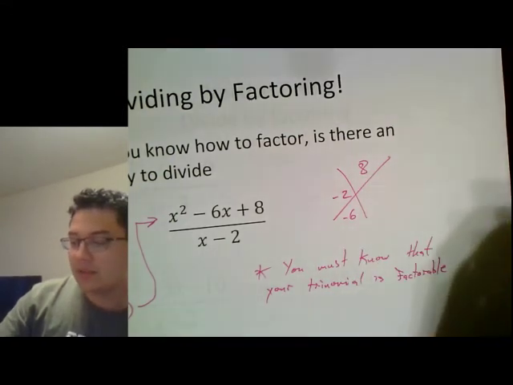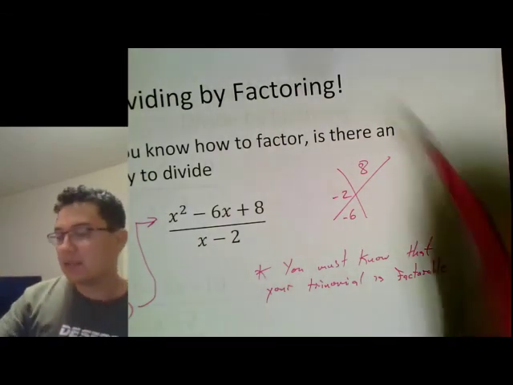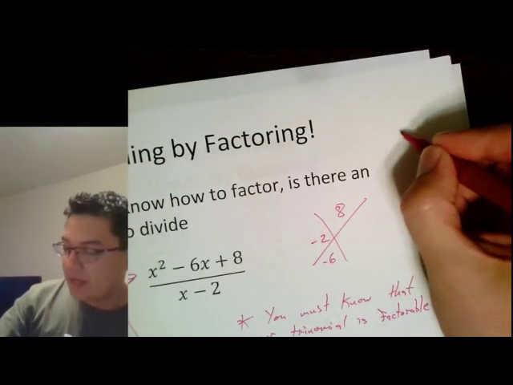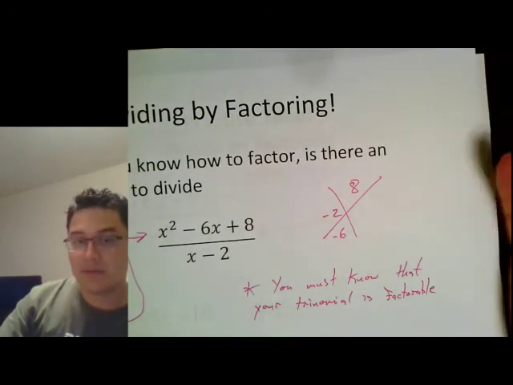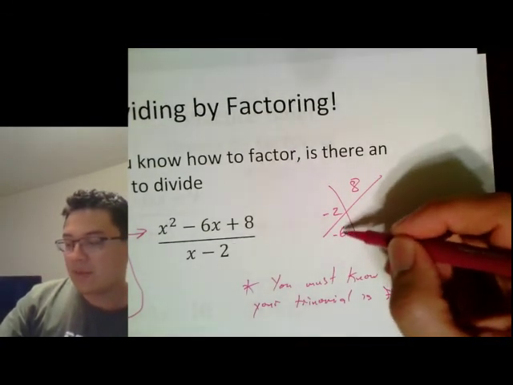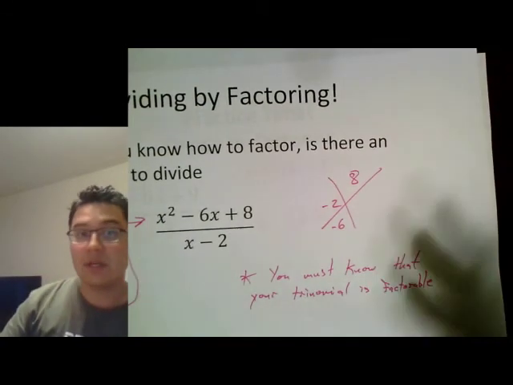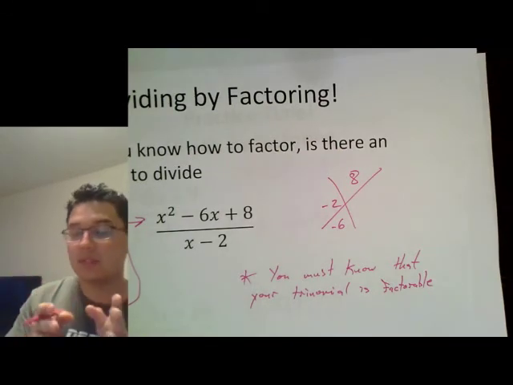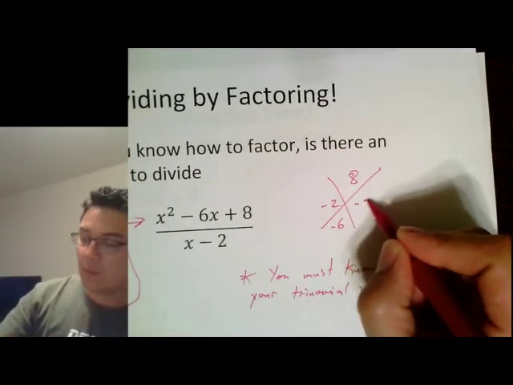Okay, so we're going to rack our minds. So we have 8. Let's look for factors of 8. We have 1 and 8. We have 2 and 4. But we're looking for numbers that add up to give us -6. We know that a negative times a negative is equal to a positive, so we're going to put -4 here.